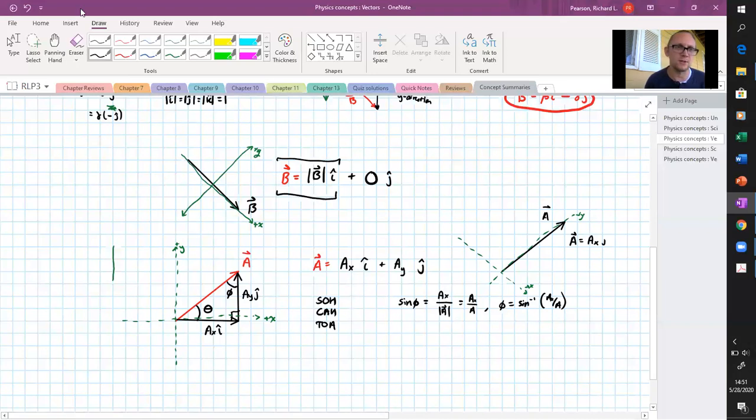Well, let's do this. Sorry, I'm getting ahead of myself. So we have i hat and j hat. In this case, how much i hat do we have? Well, none. There is no part of A that is along the x direction. So the magnitude of this part of the vector is 0, which means that all of it is in the y direction.